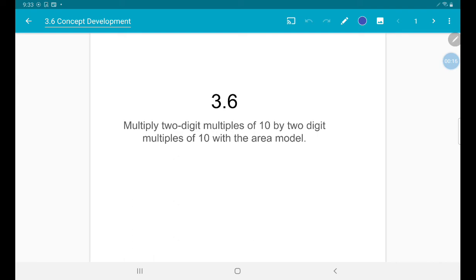But I said the word multiples. Who remembers what a multiple is? So multiples of 10. Okay. That's going to be numbers that we get as the answer when we multiply a number by 10. So multiples of 10 are going to have what number in the ones place value? If I multiply anything times 10 or 20 or 30, yeah, they're going to have a 0 in the ones place value.